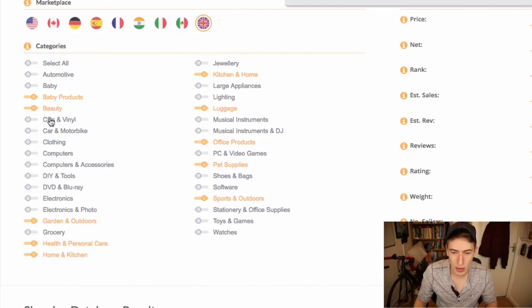CDs, vinyl, leave all of these, because you don't want to get into anything like electric, computers, that sort of stuff, because if you don't know how it works, then it's hard to sell it. So for example, if you want to sell a computer, firstly, those are just branded items. Those are owned by brands, like they dominate Amazon, like Apple and Dell and HP, that sort of stuff. But also it's electric, which means it's confusing and you don't want to mess around with confusing things. You want something very basic.